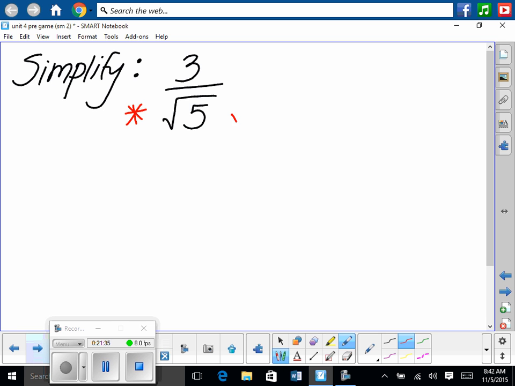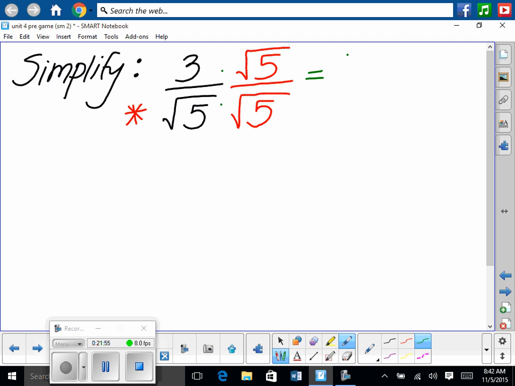So we're going to multiply by the square root of 5. If you do that to the bottom, you must do that to the top. And once again, that's just a really fancy one. So we're really not changing anything, we're manipulating it to our advantage. But we're doing it in a correct manner. So then we multiply straight across.